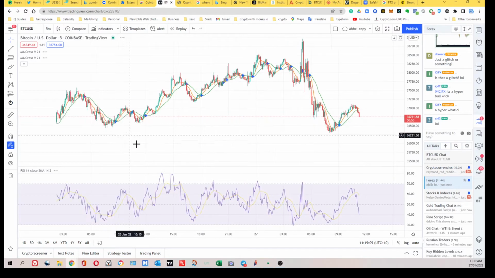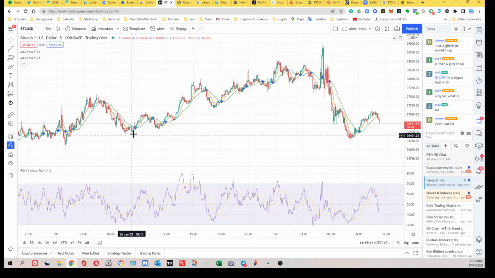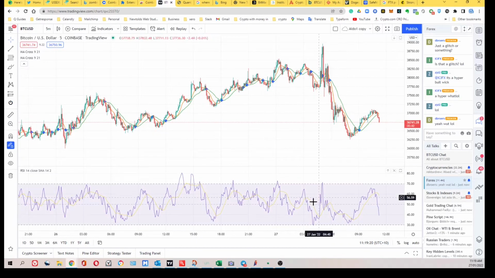Let's see if we can get a better example where we've got the orange line crossing. Here it goes up. When it comes back down there, it crosses here, and it's going back down again. So it's a really good way of doing it. And again, you can see using your RSIs, we got up to 38, nearly 39 yesterday, and you can see it right on the tip there. That's probably a good sign to say, hey, it's probably going to go down, which it did. And it does that all the time when it hits those periods.